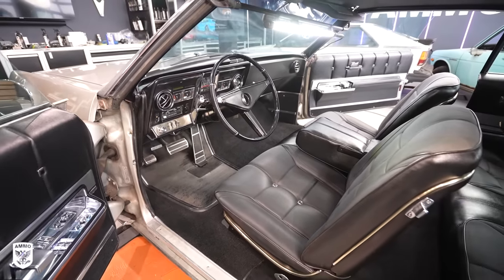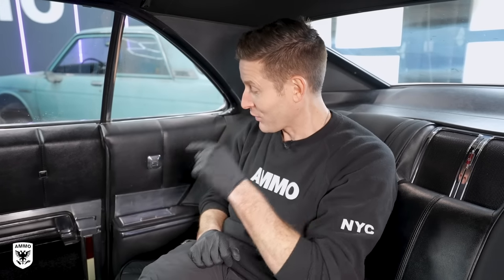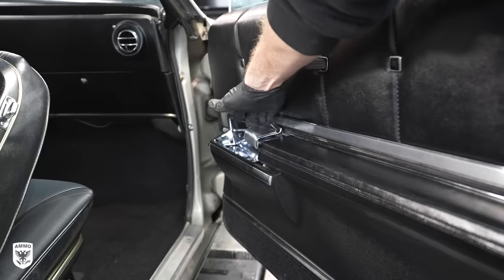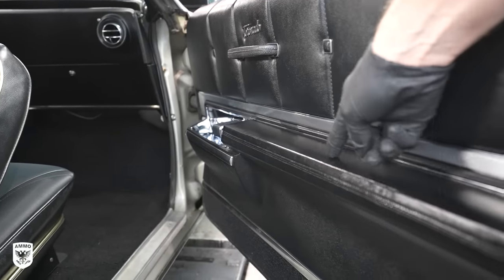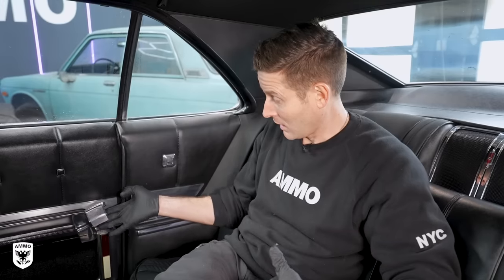All right, so we just cleaned the inside of this car and it looks absolutely amazing. You can see there's just beautiful chrome pieces everywhere. Obviously, they don't make cars like they used to, but one of the coolest parts of sitting in the back seat is, one, I'm a pretty big guy and I'm relatively comfortable here, but you can see there's actually a door handle for the back, for the passenger to get out of the back. Look at this. That's pretty cool.